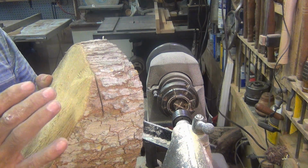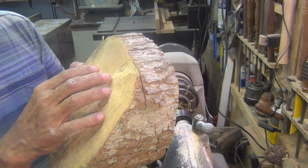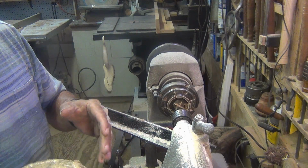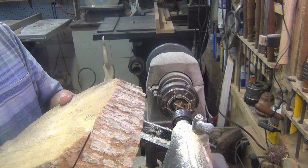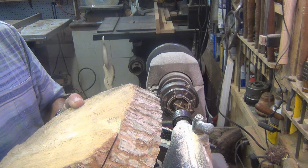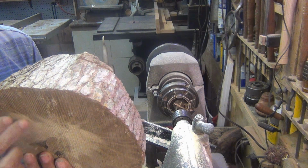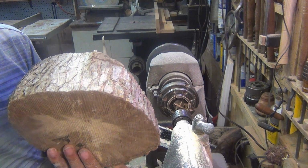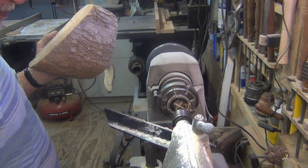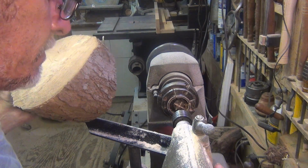I'm going to start working the bottom and create a mortise. Not only the mortise will be for my chuck, my 100mm chuck, because of the size of the star, but it will also be the mortise to receive the star. When it's all said and done and I flip it over, then I will go and expose the star. Maybe not in that exact order, but I will see how it pans out as I'm going through the steps.